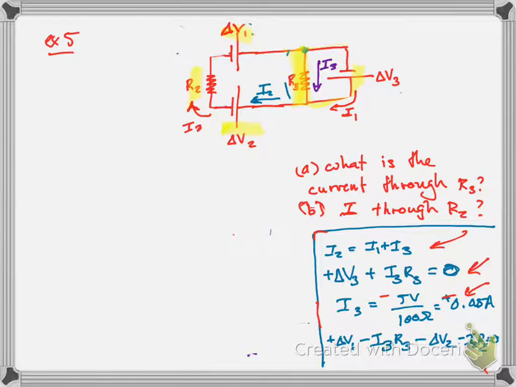So now we're just going to solve the third equation to find I2. So I3 is 0.05 amps going from bottom to top, right? So the answer to part A is I3 equals 0.05 amps going upwards through resistor R3. I'm just going to draw that arrow. And then part B, we're still going to solve the next equation, which is delta V1 minus I3 R3. But I3, remember, is negative, the way we wrote down these equations. Careful. Here, let me write this down first.